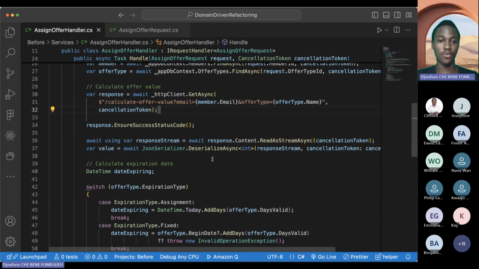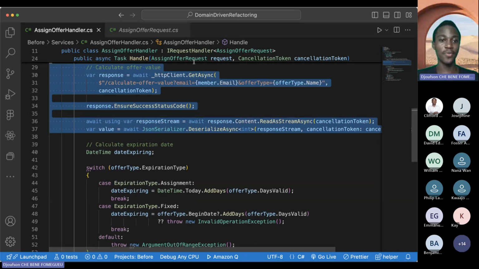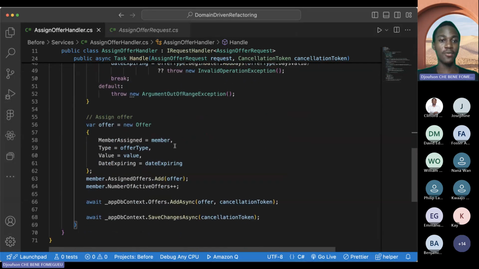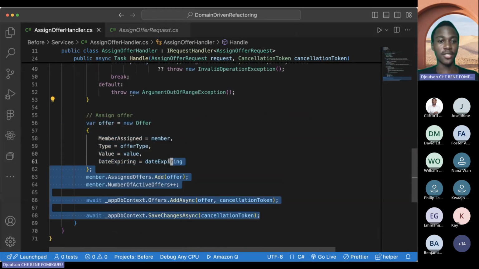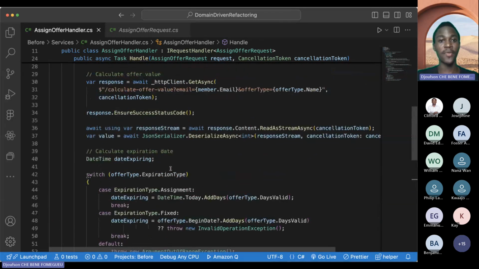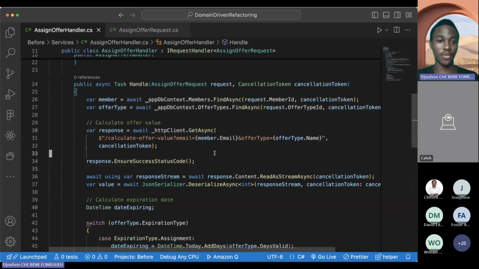We will not touch it. Let's continue. We calculate the value, we calculate the expiring date, and then we create the offer. And after that we save it to the database. There are so many things going wrong here, but the code is working and is perfectly functional.